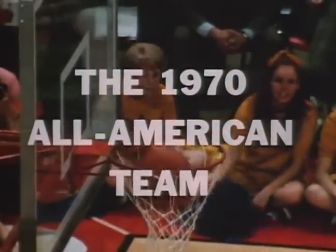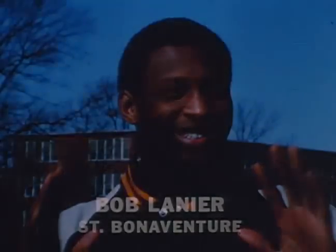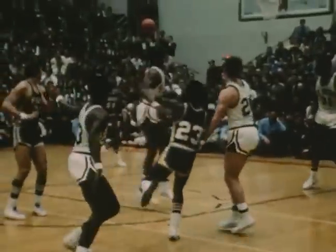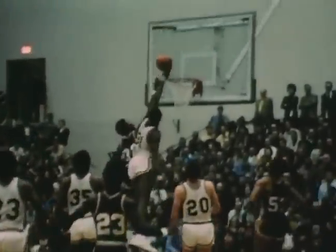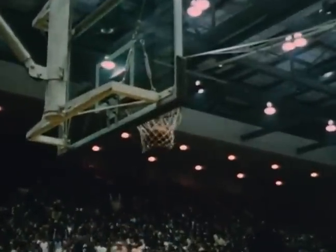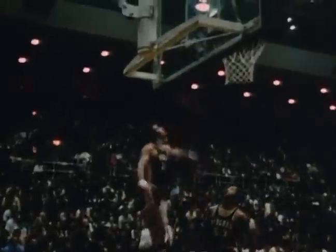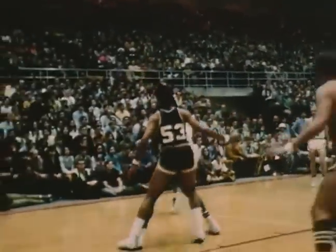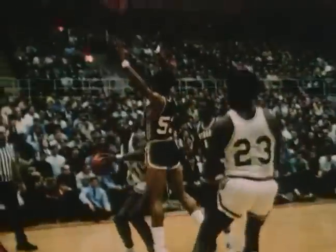The 1970 All-America team was unique in that not one player reached the national championships. An injury prevented Bob Lanier from participating, but nothing could detract from his season-long brilliance. The 6'11" center developed a deft outside touch. As Lanier explained: in the past year and a half I've had to change my style of play, coming outside to get off the 15 to 20 foot shot to balance things off. Bob Lanier — the best big man in the country.